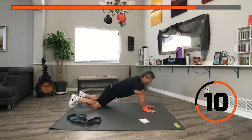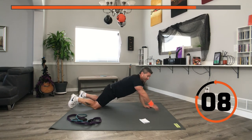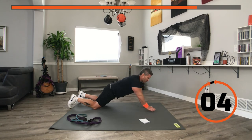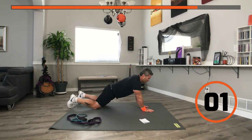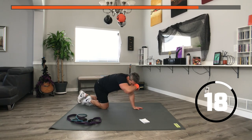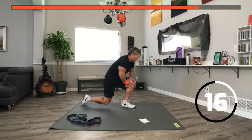And again, a plank. Plank on its own, the very start as a beginner, is a challenging exercise. As we go through them, you get stronger. We'll do variations that will make them rather challenging. Last one, bodyweight squat jumpers.